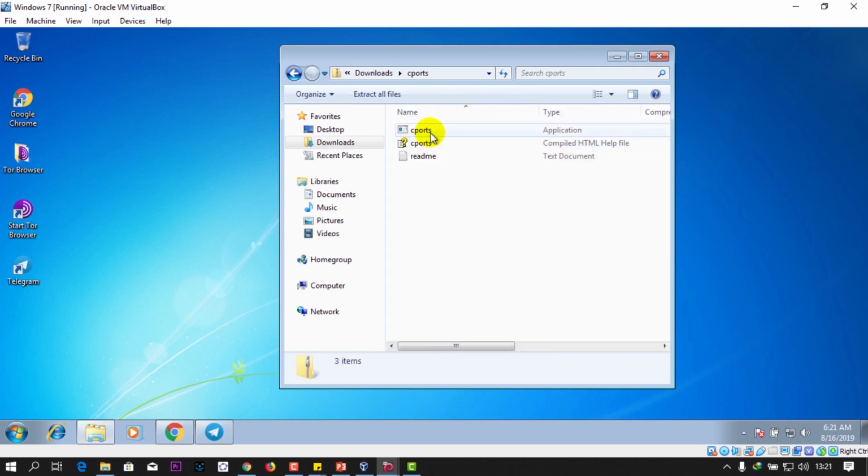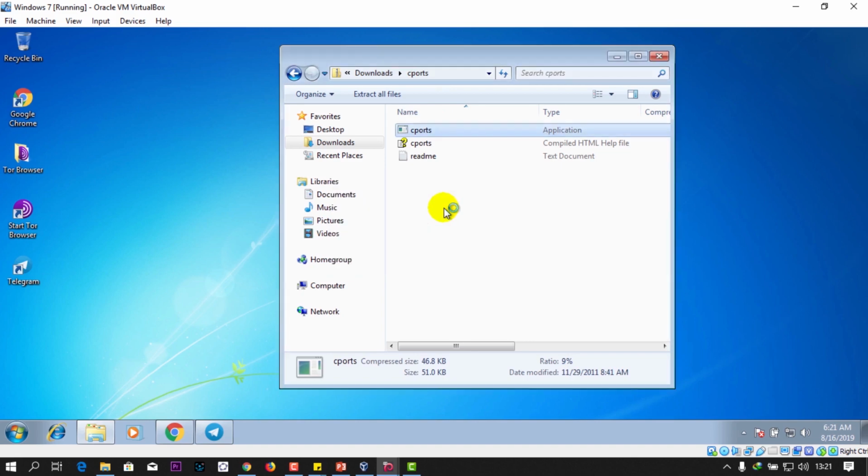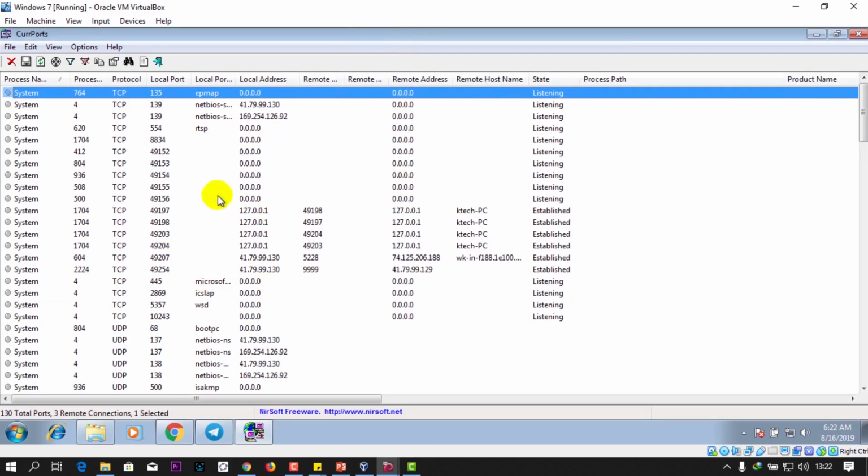Alright. Cool. So just double click on it to run it. Or maybe you can right click on it, let's see. Okay. And then open it up. No, just run it. Run. Alright, so it has opened up. Let me maximize it. Alright, let's see where the problem is coming from. Okay. So let's start.